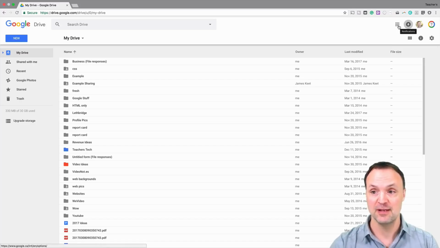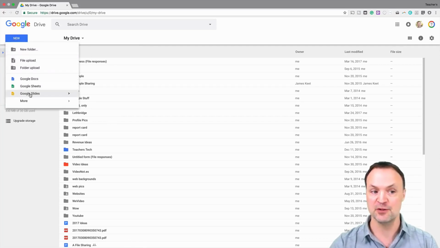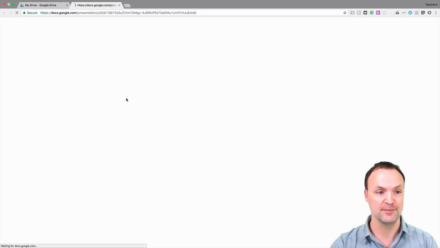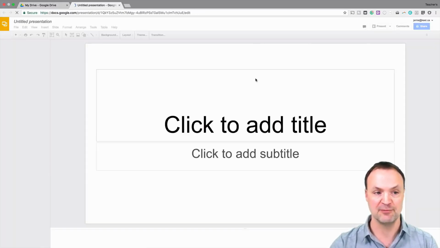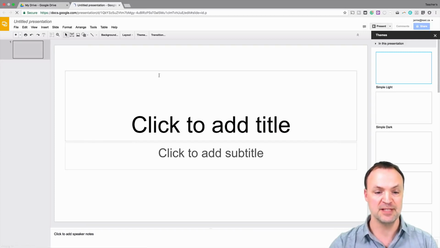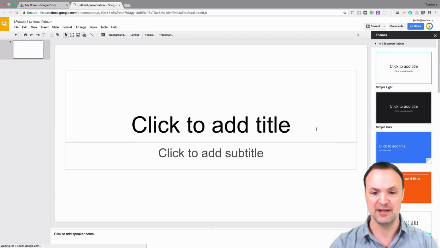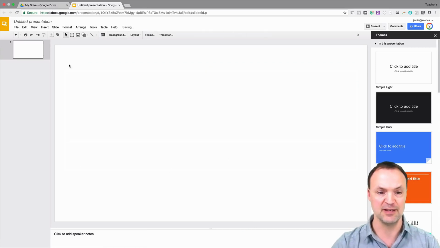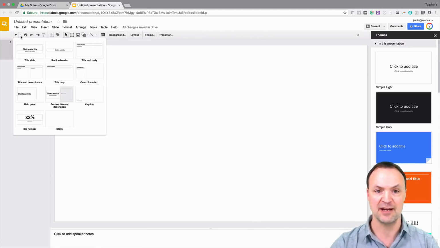To start with, I'm just going to go into this folder, into my main Google Drive folder for this one. I've hit new here, and then I'm going to go to Google Slides and start it here. You could start it the other way by going up to your app launcher. Since I don't need any of these click to add title boxes, I'm just going to select and delete these right away so I have a complete blank slide. Remember, when you're adding more slides, you can add your blank slide by going there.